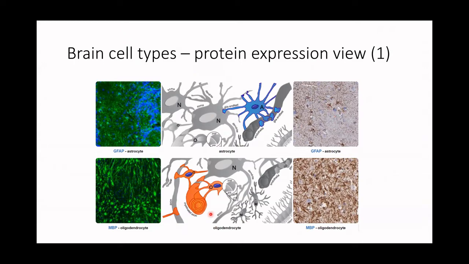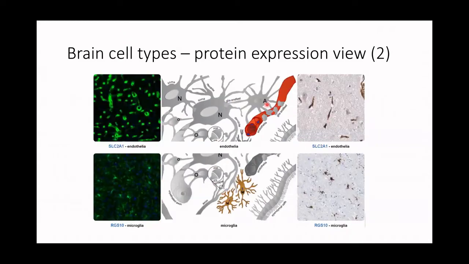Okay, and then there are also other things like oligodendrocytes. There is a protein called MBP that is exclusively expressed in oligodendrocytes, and you can again develop a method that will stain only MBP. And then you can see here that that is the only thing that lights up, and this is how it looks under a fluorescent stain. And this is how these brown colors look in IHC, the immunohistochemical staining. And you can do a similar thing for blood vessels also.